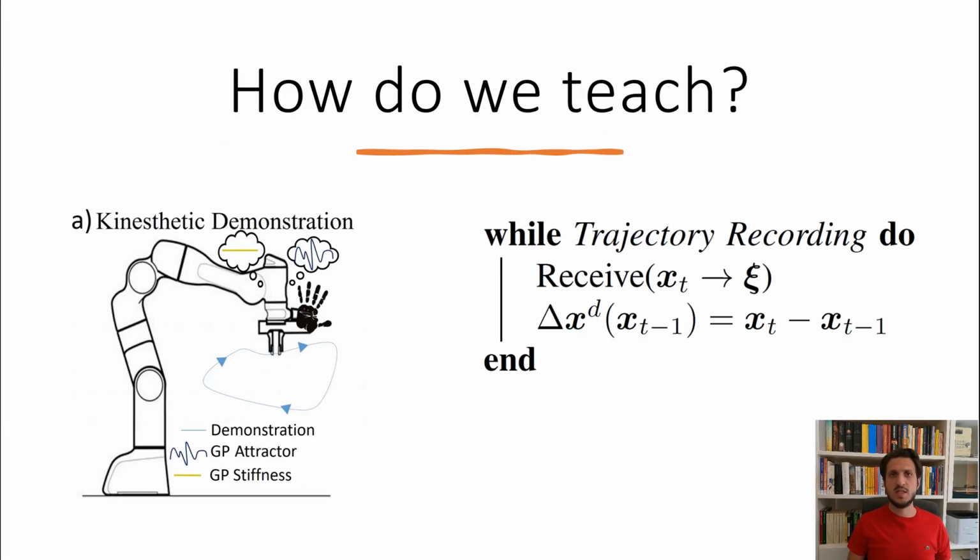After we decided which model we want to fit our data, we now need to decide how to provide this data. We decided to use learning from demonstration, but in an interactive way. So at the beginning, the initial policy is provided through kinesthetic teaching, where the human is bringing the robot around and showing the demonstration. In this part, we are recording the points and initializing the model, considering which is the desired delta in each position of the end effector.